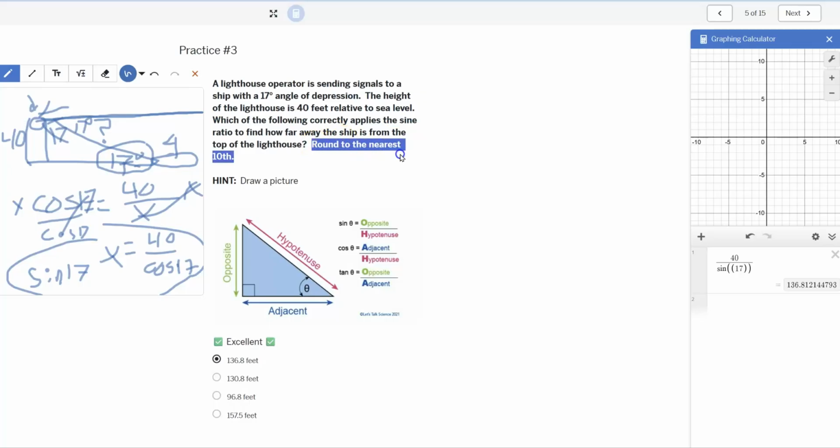Make sure you guys are careful on rounding to the nearest tenth if it asks you to. If it rounds to the hundredth, or the whole number, be careful, because on the fill in the blank answers, which there are a few of, it'll mark it wrong if you don't put in the right decimal point. So be careful on that.